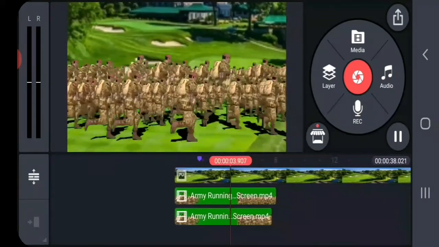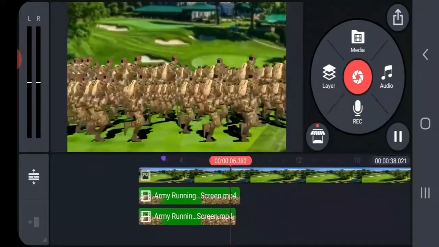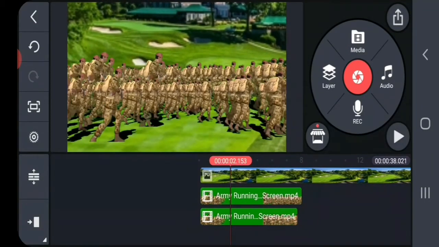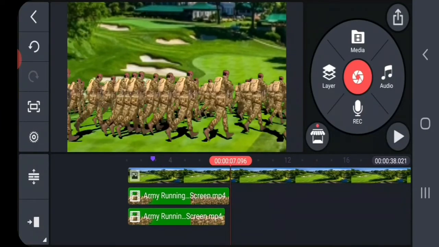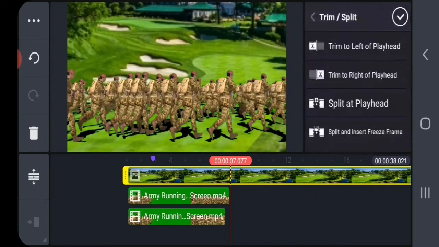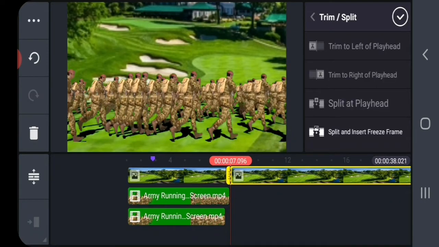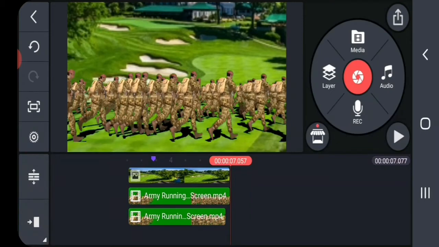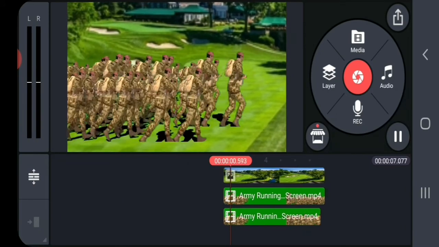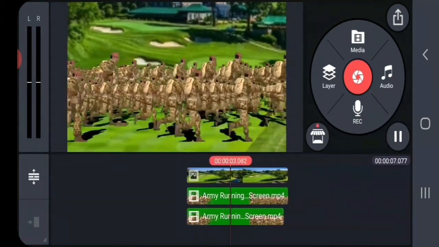All right, it's looking pretty good. Now I don't need all that. I don't need all the photo that I have, the background. So I'm gonna have to split the screen here. I split it to playhead, and then I take that right side out and delete it. Then I'm gonna test it again. That's about what I want.